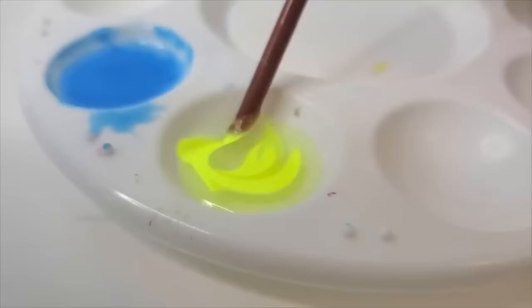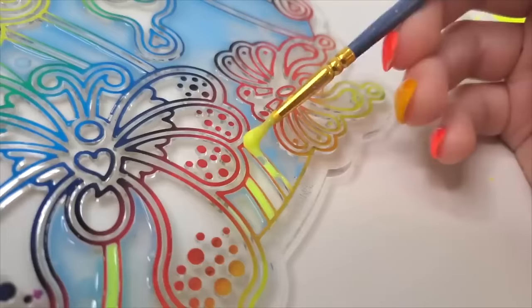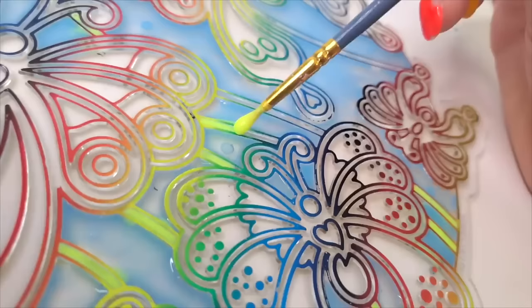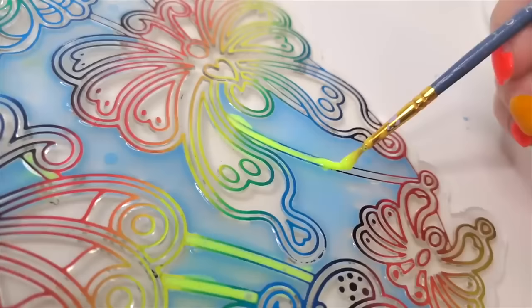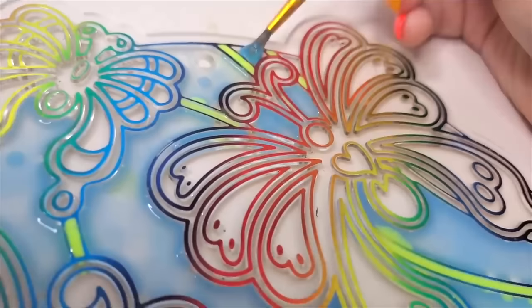I mixed together this yellow glue paint because I wanted those little stripey things to look like rays of sunshine. I was looking at them and I was like, what the heck is this supposed to be? And if that's a sky, I guess those are sunshine rays.